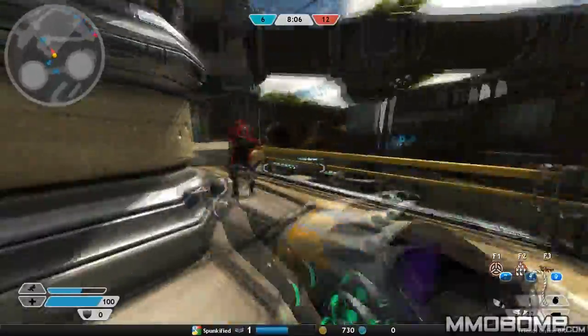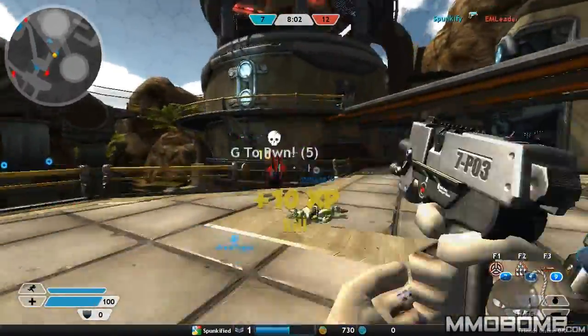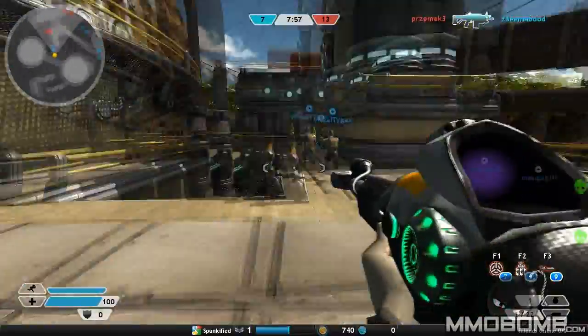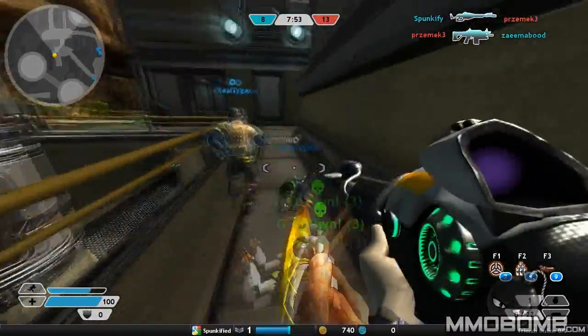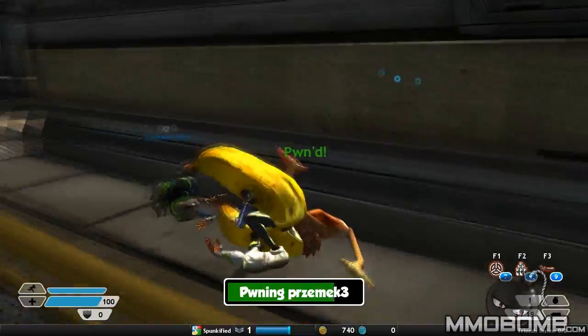Alright, let's come over here. In your face! No! Come on! There is headshots, of course, so you can actually tell that by the red marker on the screen. But let's see if we can get some... Hey, Banana Man! Oh, Banana Man, you go down. Alright, so let's go ahead and pawn you and teabag as normal. Banana on banana action. Oh, man.